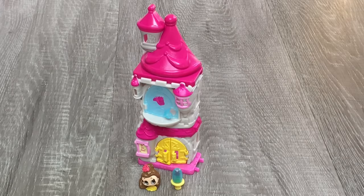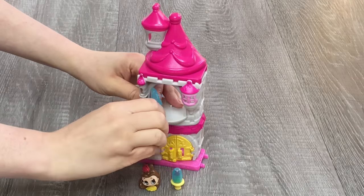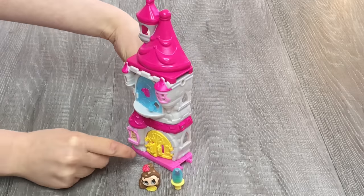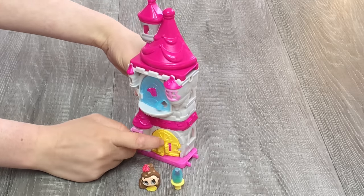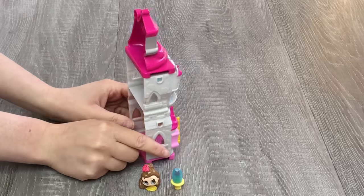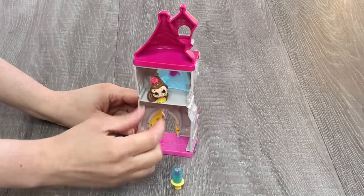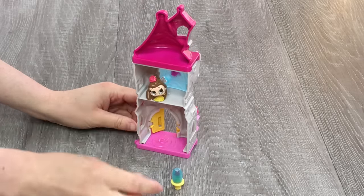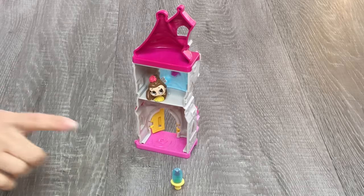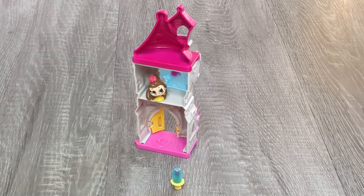And up next we have Belle's Bookshop. It is so pretty. I love the paint coloring, and it's definitely really tall compared to the tea shop. There are different doors you can open and close for this one. So you can open up there, and then there's also another really fancy gate you can open up right at the bottom, and it's perfectly sized for the Adorables too. This is what the back looks like, and I have Belle right here. And there are little compartments so you can place the table down so it doesn't move around. This is the table that I already showed, but instead of placing the little cakes, I added the flower.